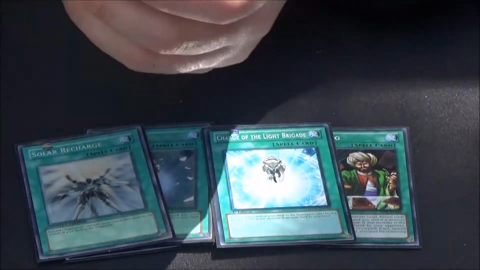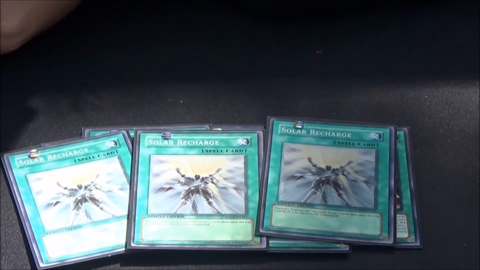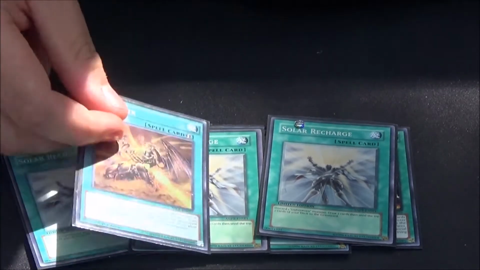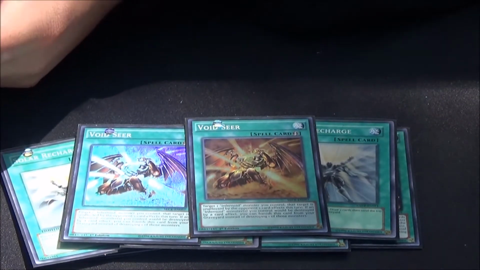3 Recharge because gotta go fast. This card helps speed up the deck tremendously, and you run like 7 Lightsworn names, so you should have enough. This is a good card. I like me some Recharge in this deck. Double Void Seer. It's your Forbidden Lance, but you can mill it and still use it. Good card. That's OP. That's a very good card.